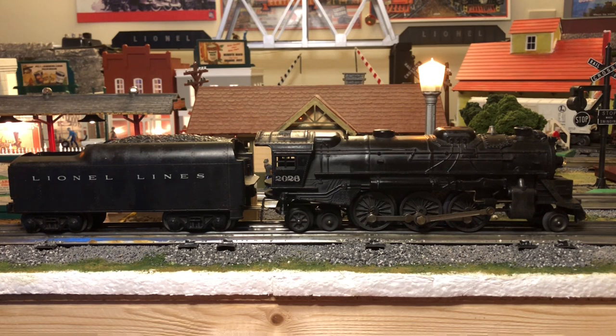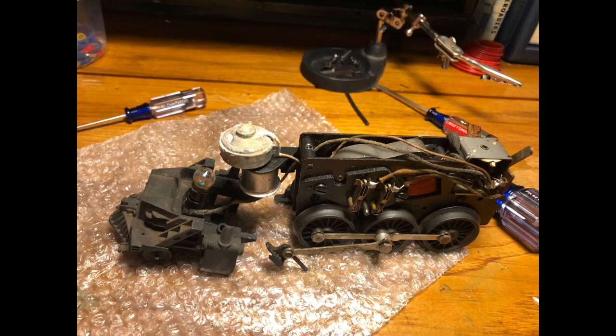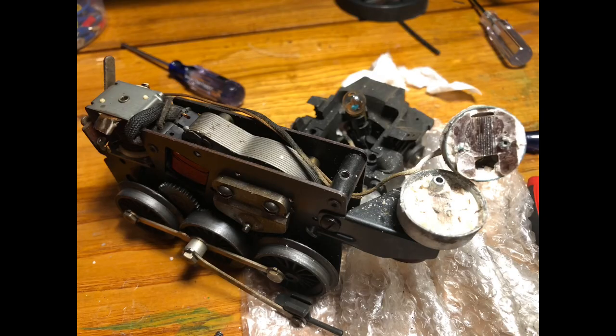It's just like clockwork. Now I did have to open up this locomotive before running it because someone added liquid smoke in here while it was still accepting pellet smoke, and it created a chalk mess in there. It was everywhere, it was awful. So you guys can see that right here of what that looked like. It was a mess, but it takes about 5 minutes to clean out, and then you just solder in a new smoke resistor or burner. So it's working great now with liquid smoke, just like new.